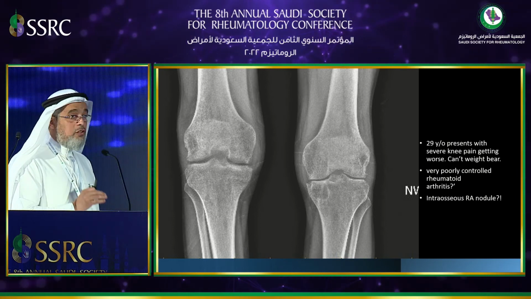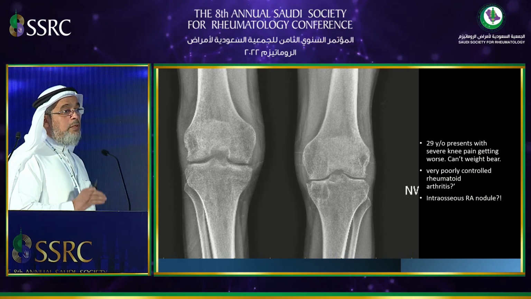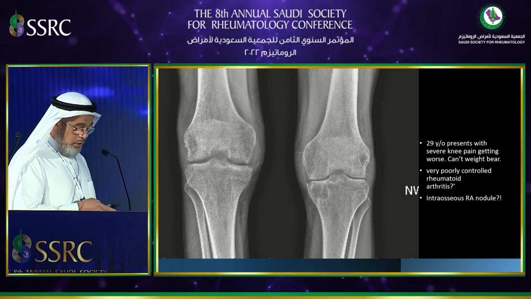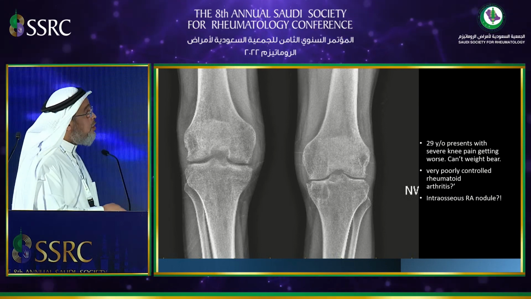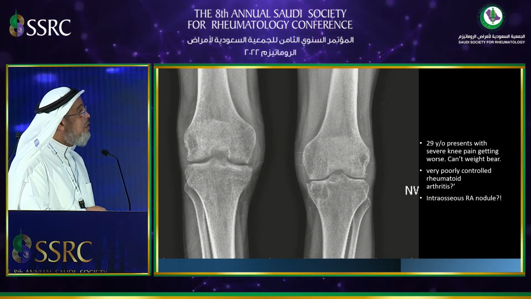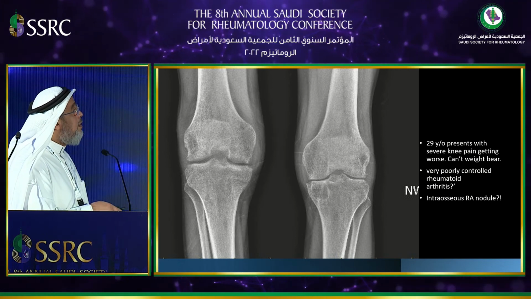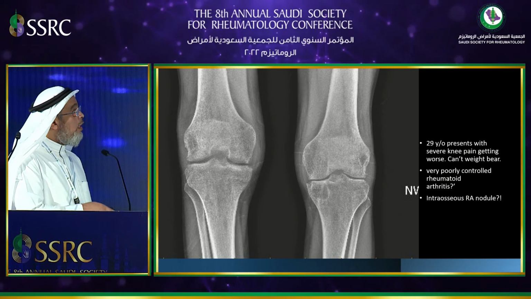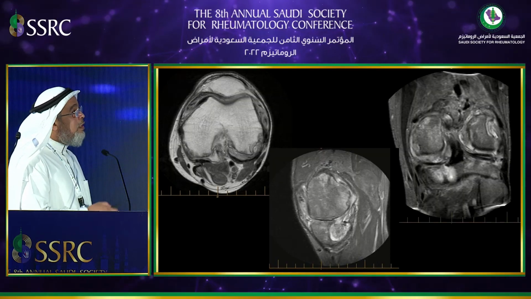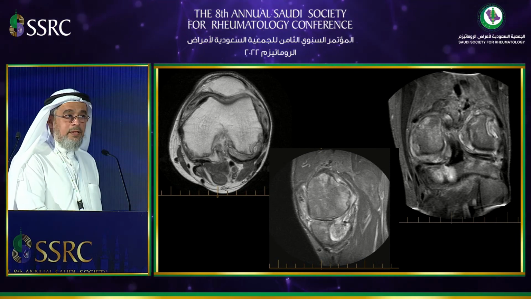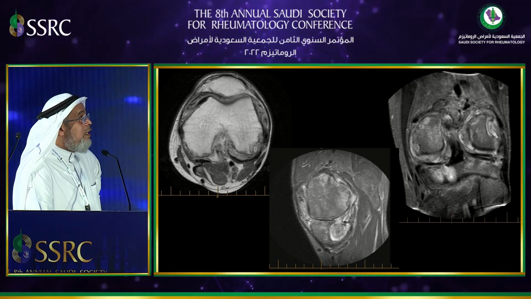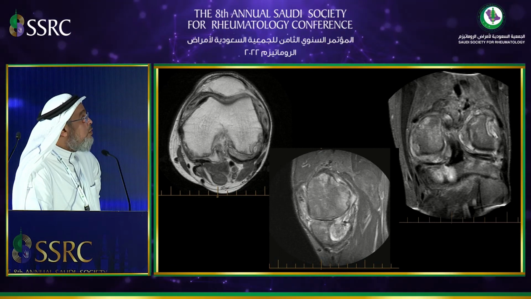This is a patient who is known to have rheumatoid arthritis, poorly controlled. So presented with significant pain, destruction of the joints. You can see the erosions, subchondral cystic change, and also erosions in here. These all go with a uniform joint space narrowing. Everything goes with the synovitis and rheumatoid arthritis. This is the geode. These are the changes of erosions.